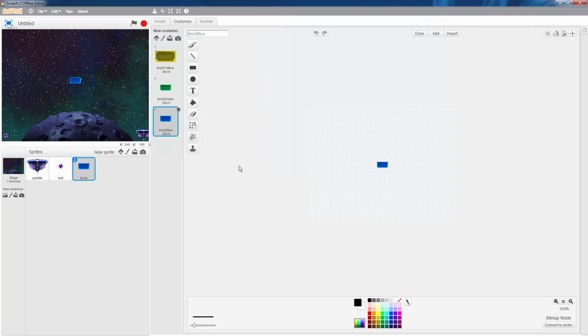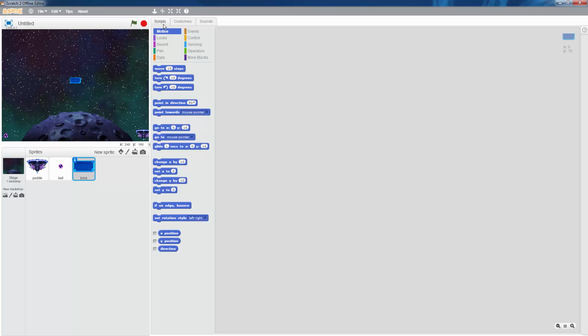To create a row, we need more than one brick. Luckily, Scratch lets us clone sprites. When you clone a sprite, it appears in exactly the same spot as the original, with all of the same properties. That means we can move our brick around and just drop clones off where we need them to create rows. So with the brick selected in the sprite pane, change back to the Scripts tab in the top of the Scripts area.